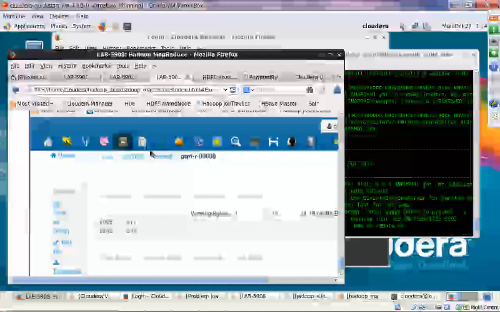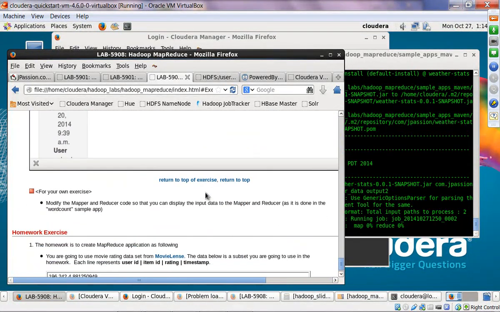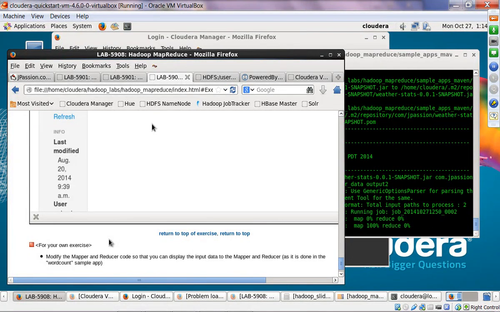We are taking a look at that output file within Hue, but you can also look at it from the HDFS web UI. Again, you can insert a System.out.println statement to see the input data to the mapper and the input data to the reducer.